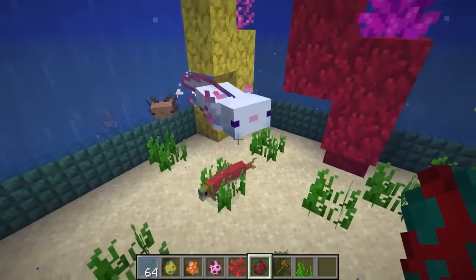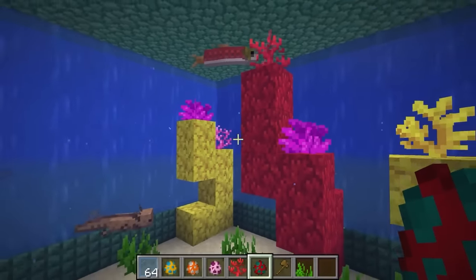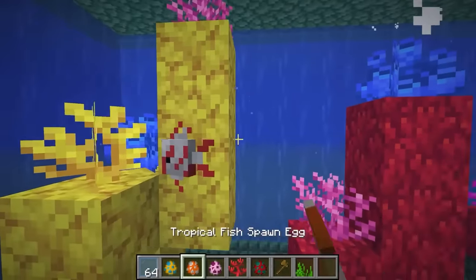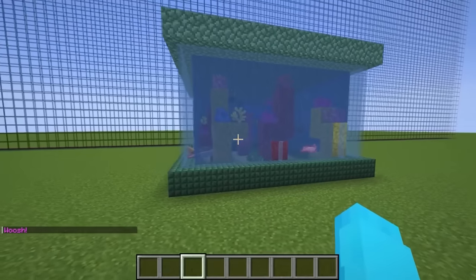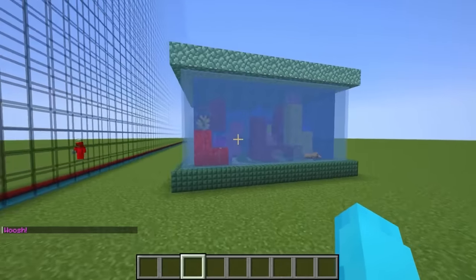And oh gosh, these axolotls are killing the fish. I don't know if they can all stay in here at once, but you know what? I hope it works out. Get a bunch of tropical fish in here and we should be good. I'm done with my build. Now let's see if Cash is done with his.